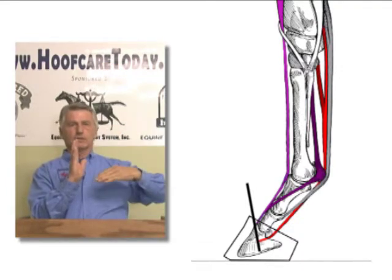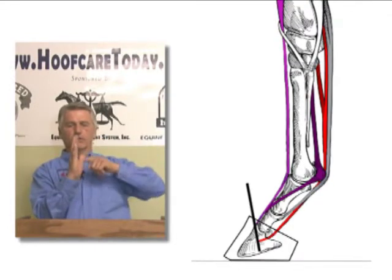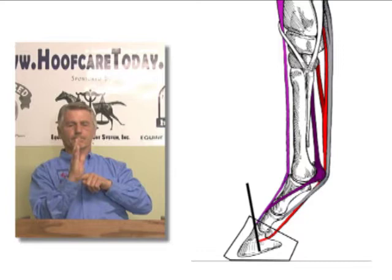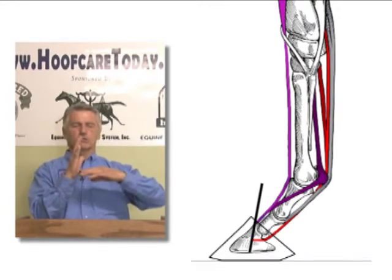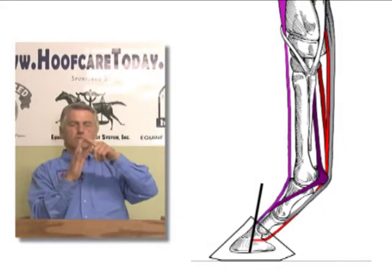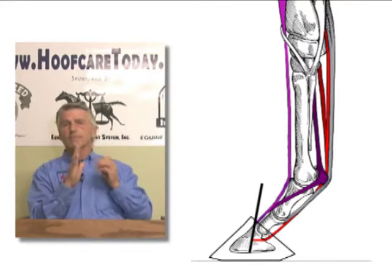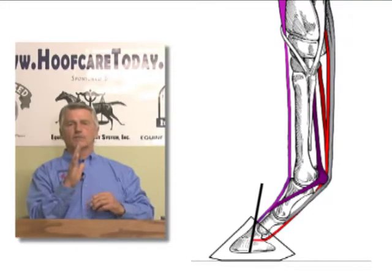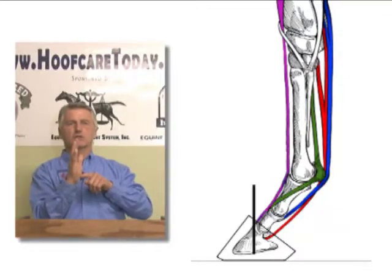When you arbitrarily take and lower the heels or raise the heels, you're interfering with this equilibrium here. And I realize that's a very complex thing, and I'm going to conclude and give you some simple reasoning behind this in time. But let's say you drop this heel, you're going to lengthen this, increase the tension on this, and lessen that. So the horse, if he's expected to sleep comfortably standing, is going to have to move the foot either forwards or backwards in order to establish this equilibrium.